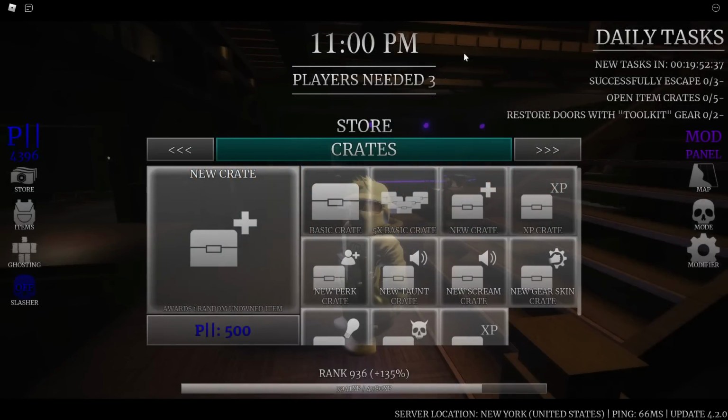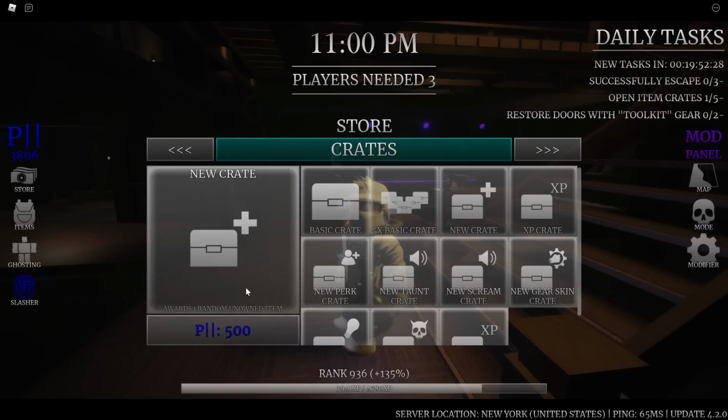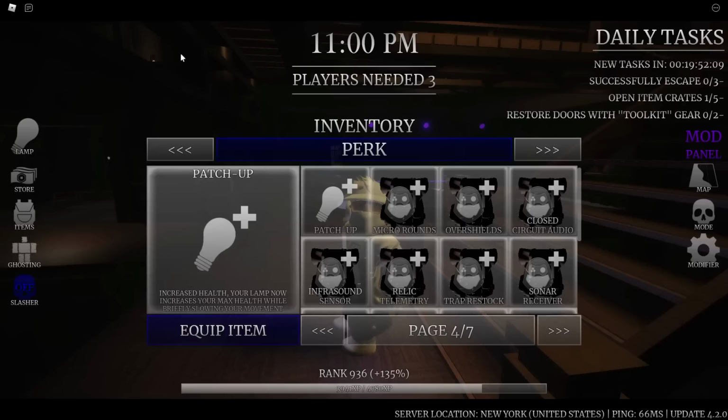Let's go ahead and open up new crates so we can see anything else inside of this update. We have Patch Up. This is a new perk. And then that is it for new crates. So the only thing that's really point related for new things is the Vecna slasher and then that Patch Up perk. With the Patch Up perk, you get increased health and now your lamp will increase your max health while briefly slowing your movement. So I think you can use the Patch Up perk to keep increasing your max health, and then you just gotta have a short duration of your movement being slowed a little bit, unless the briefly is gonna be permanent, which I highly doubt.